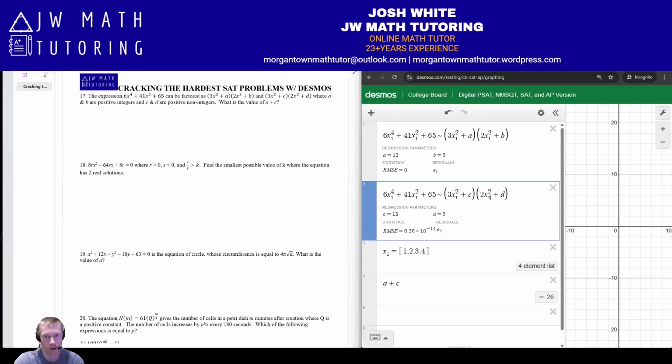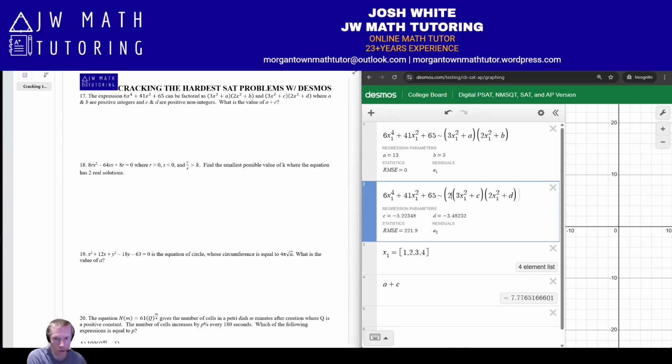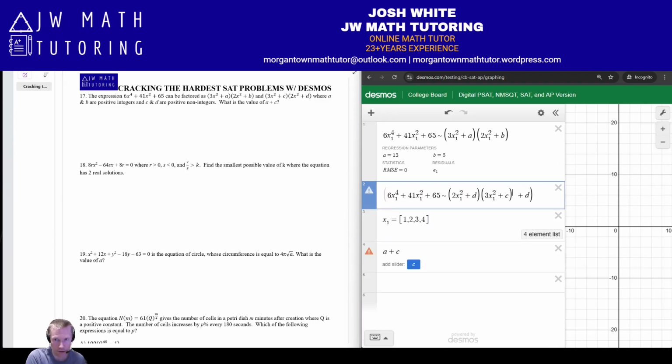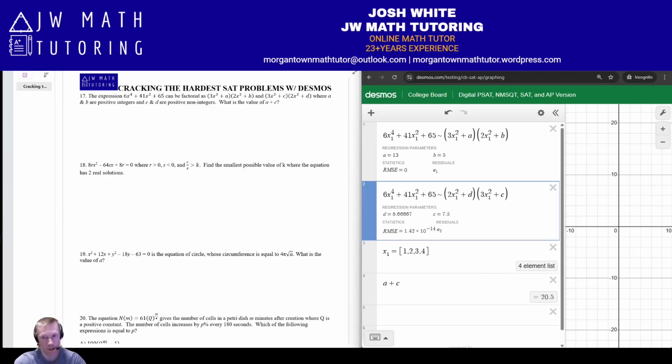Notice here I have two statements. It's giving me the same exact answers, but that's not what we want. We want the integer answers and the non-integer answers. One way around this is to switch the order of the parentheses, so you do two different regressions. I don't know why it works this way, but I have kept everything x1: x1 in my first regression, x1 in my second regression. Then you switch the order of the parentheses.